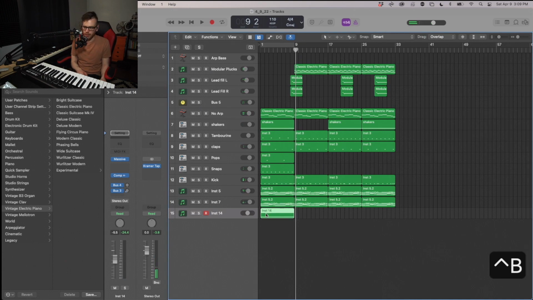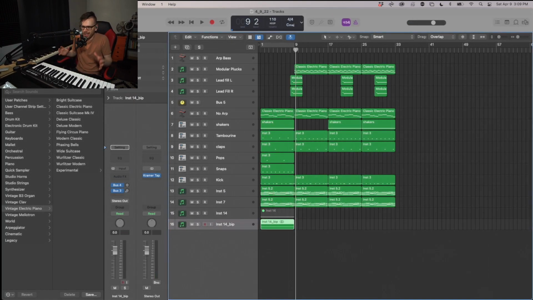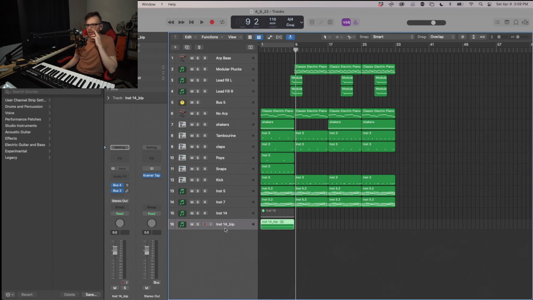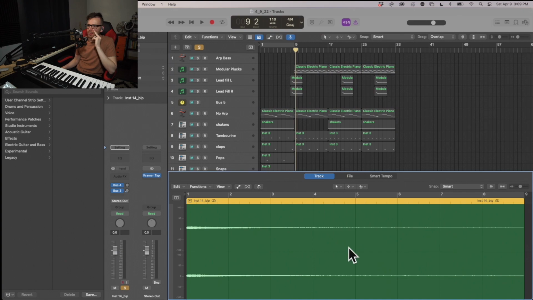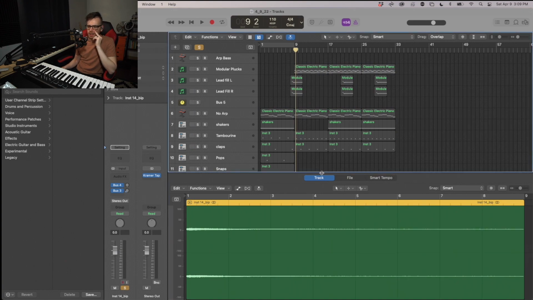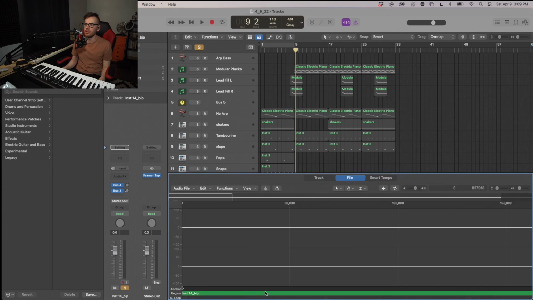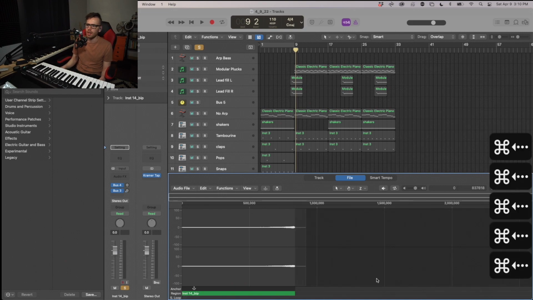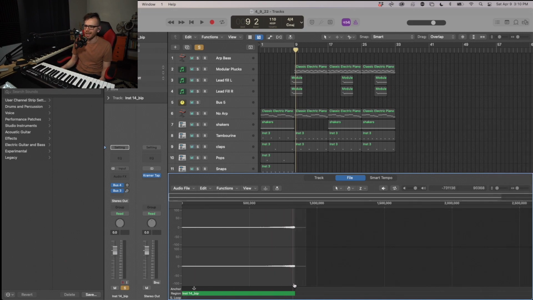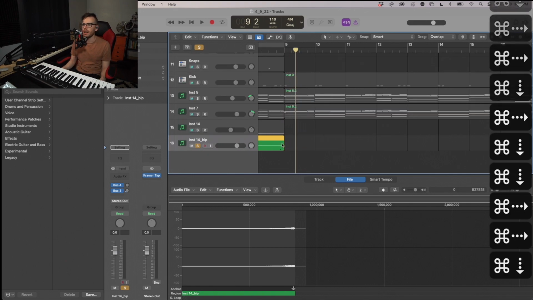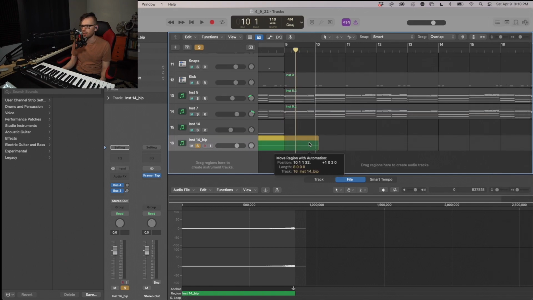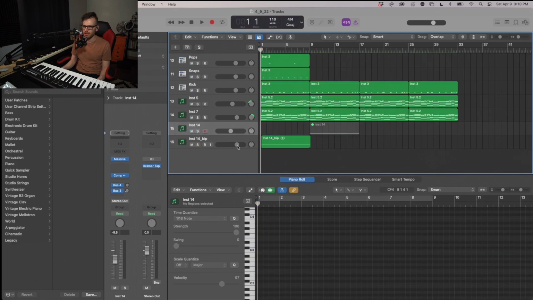What I can do here is actually bounce in place. So I'm taking a copy of that, spitting it out as an audio file. And a neat little thing I can do here is now we have an audio file of just kind of a very light noise fade. I will go ahead and get in there a little bit closer. Go to File. There's a little itty bitty anchor right here. If I can actually get it, I can drag it around. This is where it's going to click to the grid here in Logic. So let's zoom out quite a bit. And I want it to line up, say, to a downbeat. Zoom in, and now it's going to lock in exactly to a downbeat if I choose it to, or very close. In context, right here.